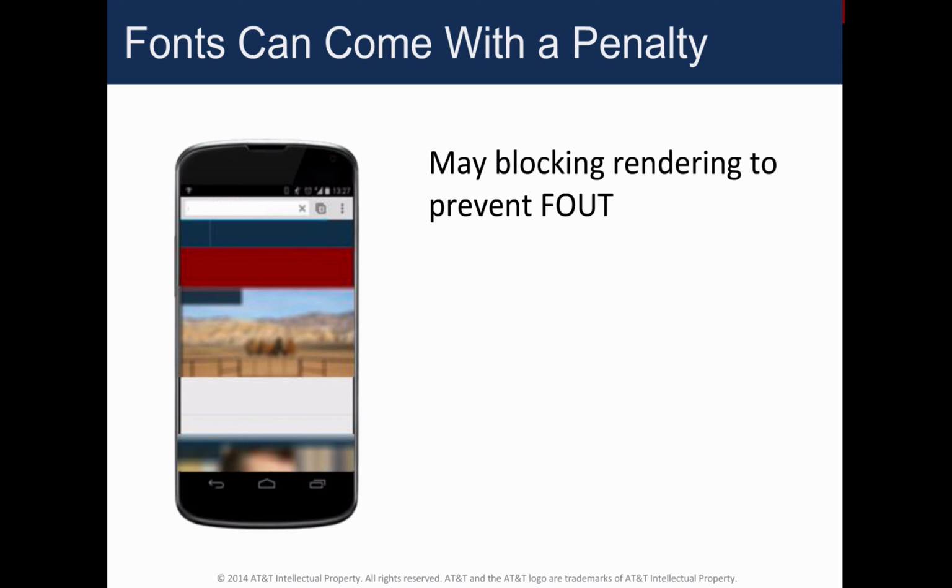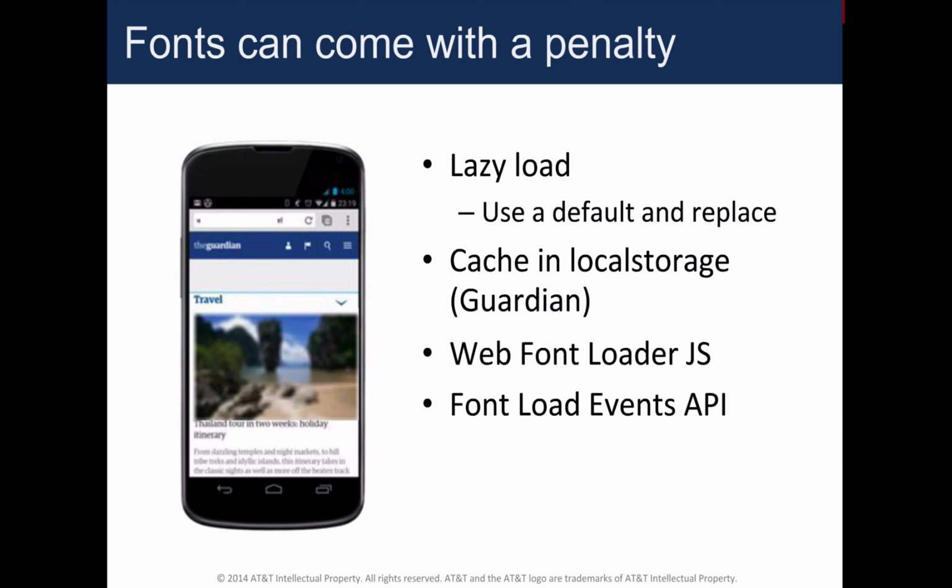So probably one of the biggest, most well-known proponents of this approach is The Guardian. So what The Guardian do is store their font in local storage, and then they check whether the font's available on page load, if it's in local storage, and if it is, they inject it into the page. If it's not available, they lazy load it into the background, and store it in local storage for next time.